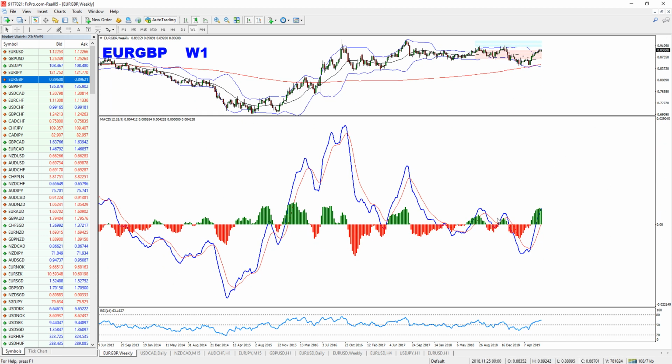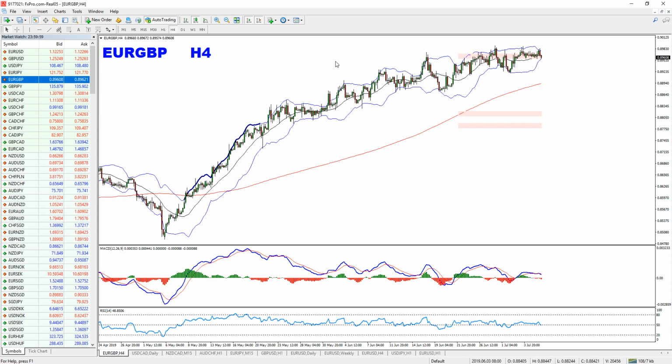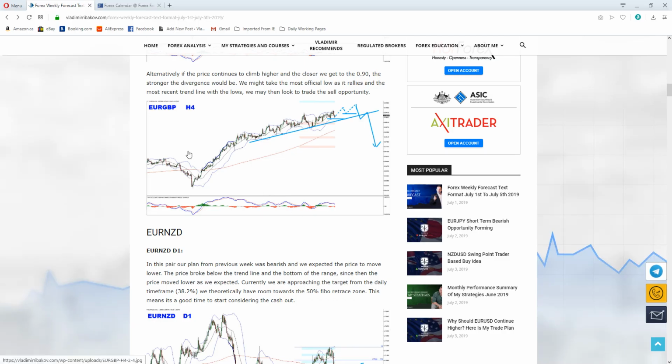We also have a bearish hidden divergence on the weekly time frame. The MACD slows down. The candle is yet bullish, so take a careful approach with this one. You want to get clear signs, and if you get involved before we get an official trend breakout and swing lows creating to the downside, lower highs, lower lows creating to the downside, be careful and keep lower risk. This is the bottom line in such conditions. We do not want to force the market. We cannot force the market to do something it's not ready to do.